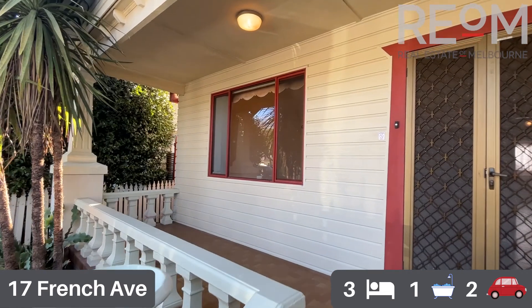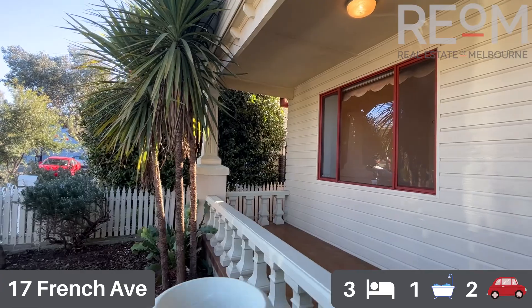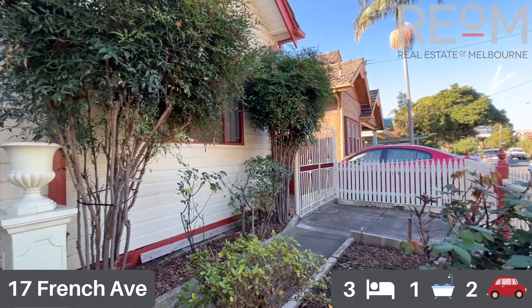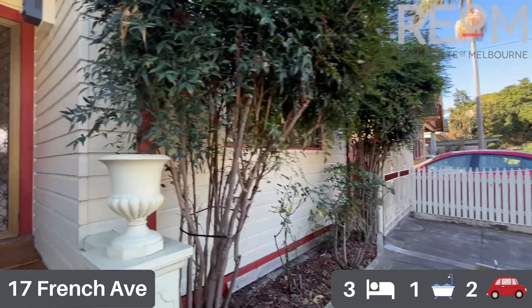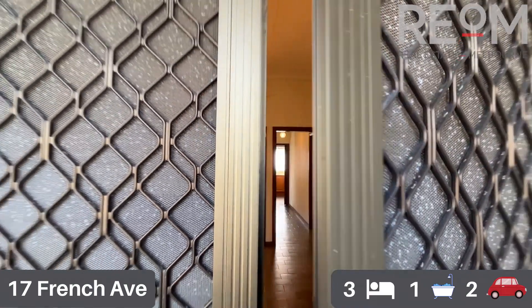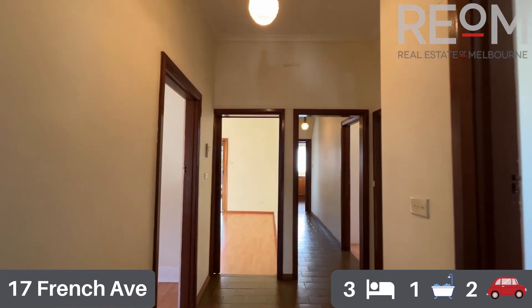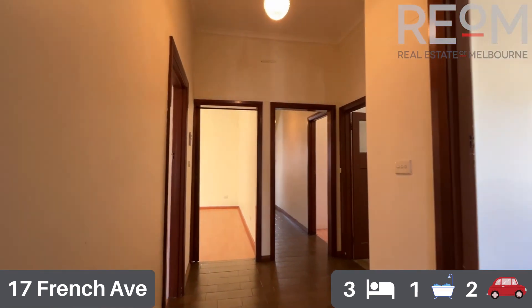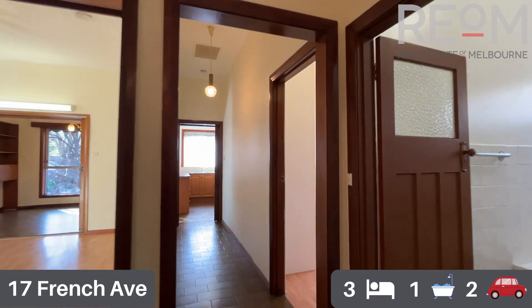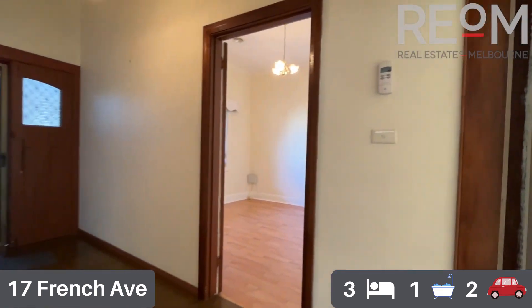This is a beautiful old home offered for lease for the very first time in a number of years, cared for exquisitely by the previous owner. You can see lovely manicured gardens at the front. There's a double frontage and a nice big double door at the entry. It's a beautiful three bedroom home with three bedrooms at the front, a nice long hallway through the middle, a lounge, separate dining area, and a kitchen. Starting with this formal entryway.